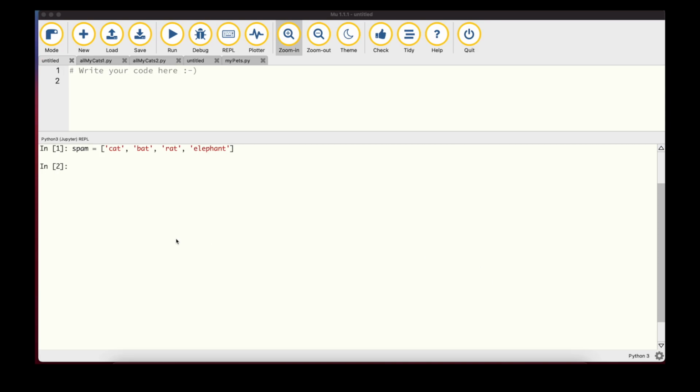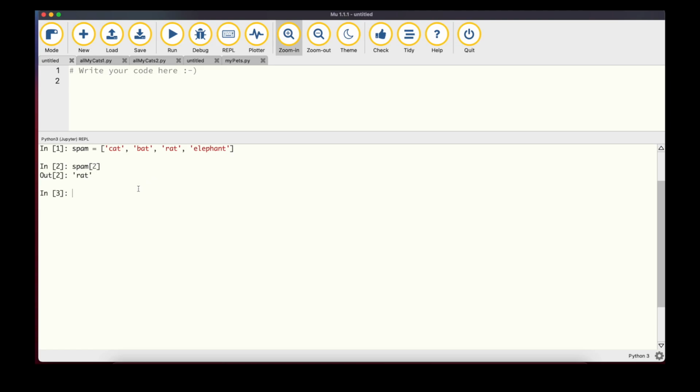So if we have, for example, a list spam that includes 4 values, we already saw before that we can use our index to reference a single value. For example, here when we pass an index of 2 to it, then we are going to get back the value red, which is at position 3.